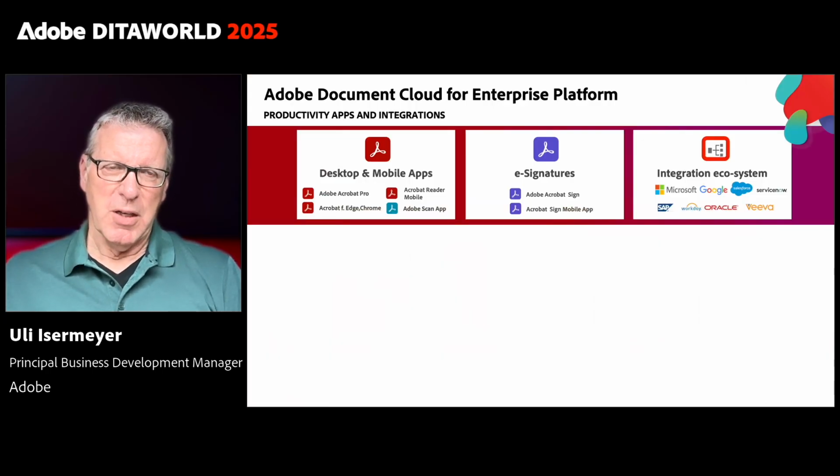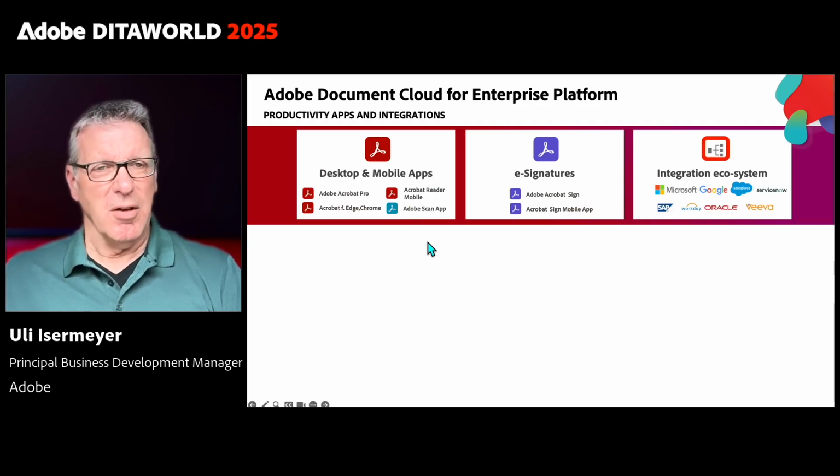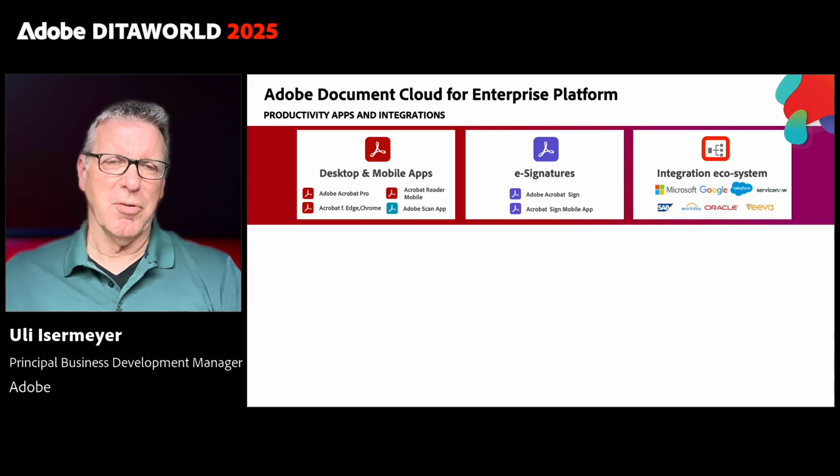So first of all, we have our desktop tools, and Acrobat knows everybody. This product is alive since the invention of PDF in 1993. And we have Acrobat Pro, Acrobat Premium, Acrobat Standard, Acrobat Reader on the desktop. Everybody knows that.